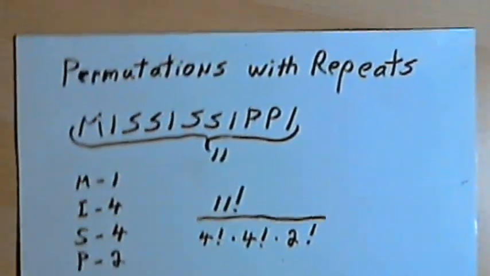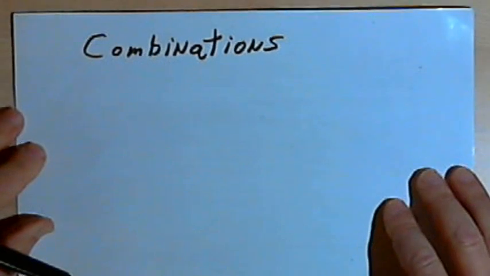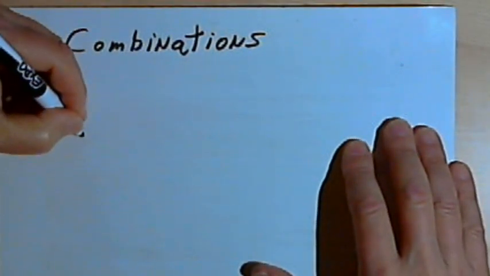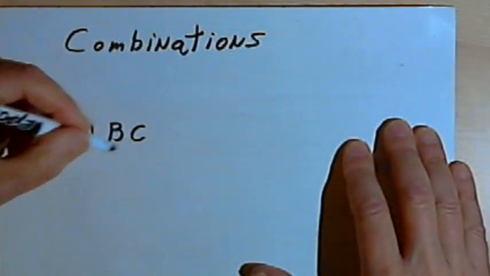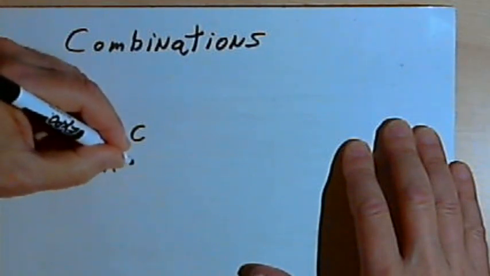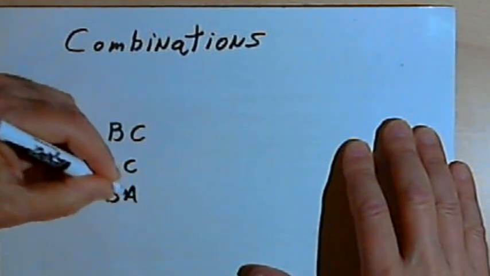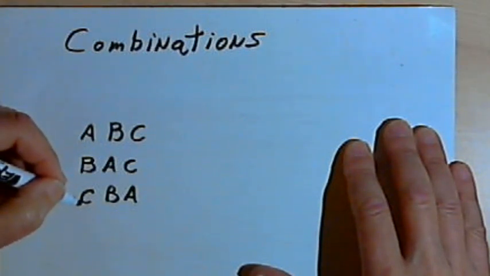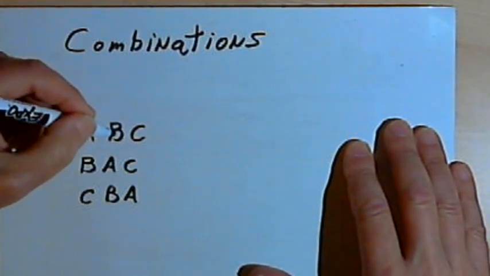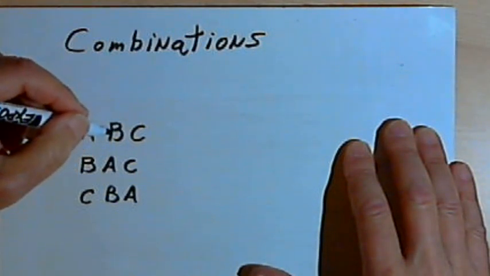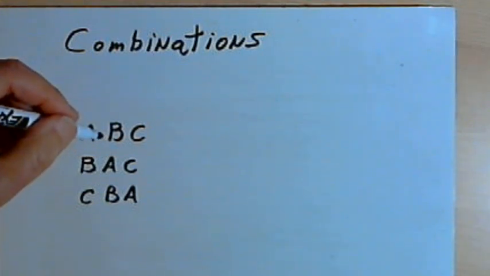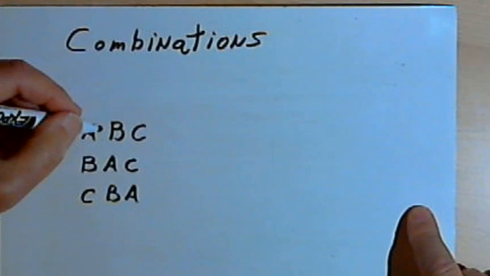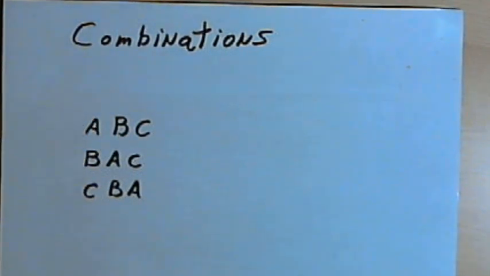And then there's combinations. So combinations are different than permutations. If I have, for example, the 3 letters A, B, and C, and I rearrange them into B, A, C, or C, B, A, each of those rearrangements is a different permutation. But if I've got these three letters A, B, and C, no matter how I arrange them, it's only going to be one combination. So when I deal with combinations, I don't care about the order of the elements. I'm just taking them as a group.